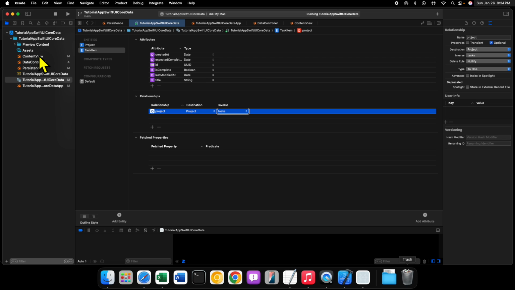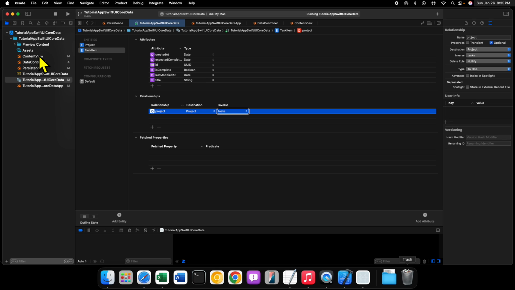Otherwise, I just leave it be. So that is there. Now, regardless, when Core Data creates those classes for you, when Xcode does that, everything will be an optional, like a Swift optional.